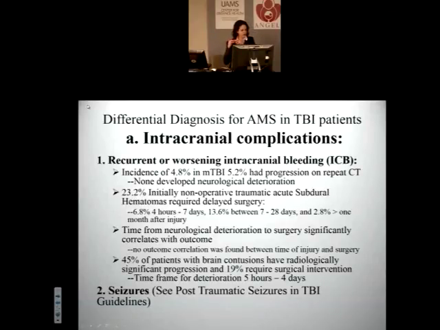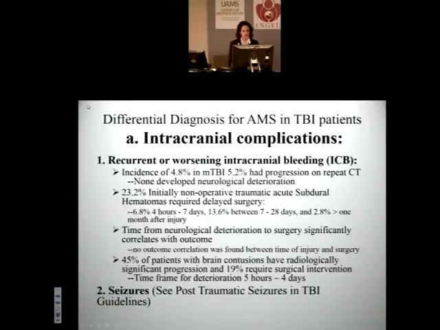Okay, I'm going to go ahead and start with intracranial complications. Of course, this is the biggest concern that we have. This is what we have on our minds with the traumatic brain injury population. It is a broad topic and many things could go on, so I'll go ahead and start with intracranial bleeds, either worsening of the bleeds or progression of the bleeds or recurrence of the bleed.